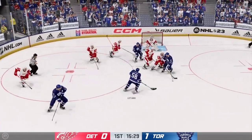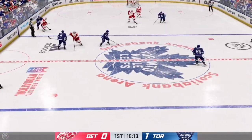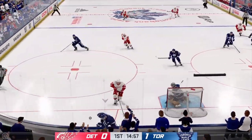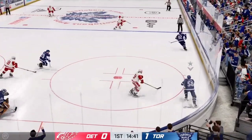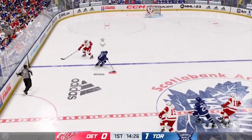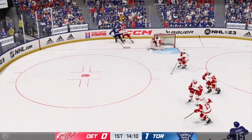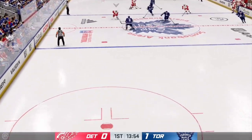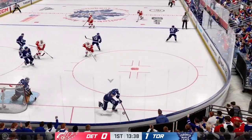The Leafs win the faceoff. Reaches out and uses the stick. And now he angles it across to Bertuzzi. Toronto's got a hold of it against the wall. Picked up along the boards by Voracek. Now a quick pass to Bergeron. Takes a shot. And that misses by a lot. Yeah, it did, James. I mean, that's a complete miscue. That shot is so far off target, it almost seems like the timing was off, and the shot is no good.